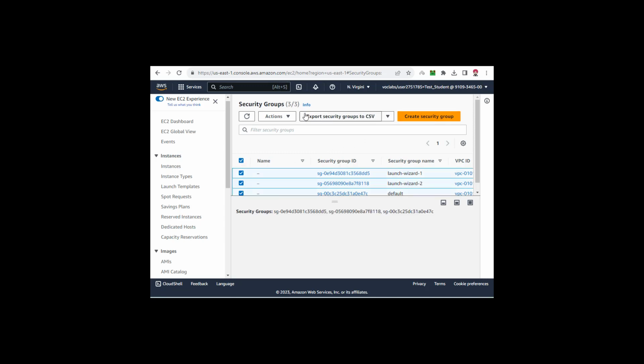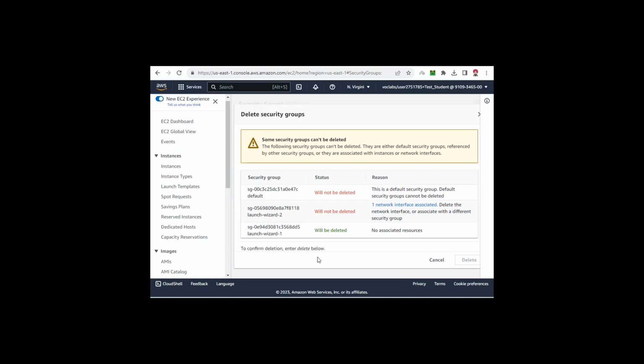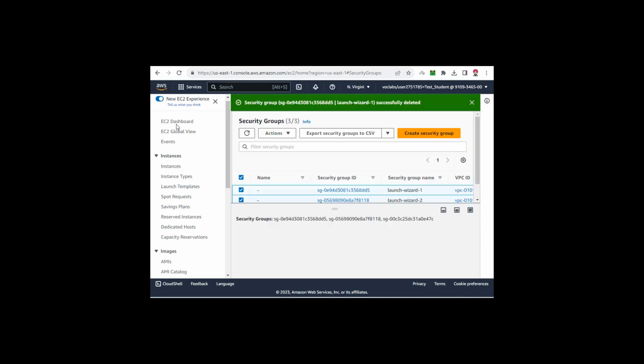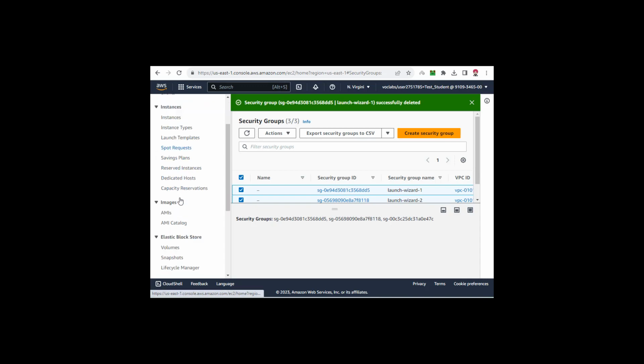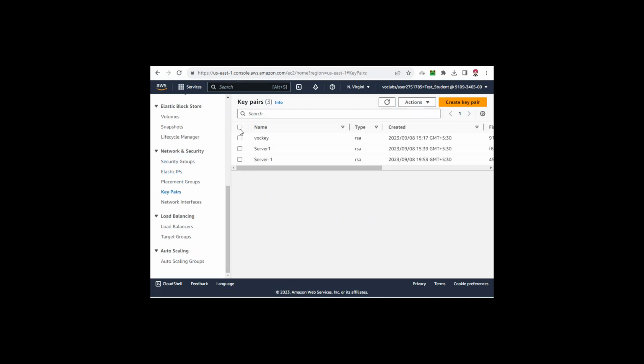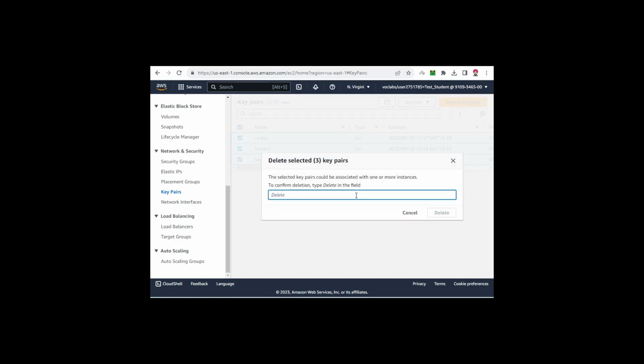Security groups. I am removing these security groups as well. Key pairs. Select the key pairs, actions and delete key pair.